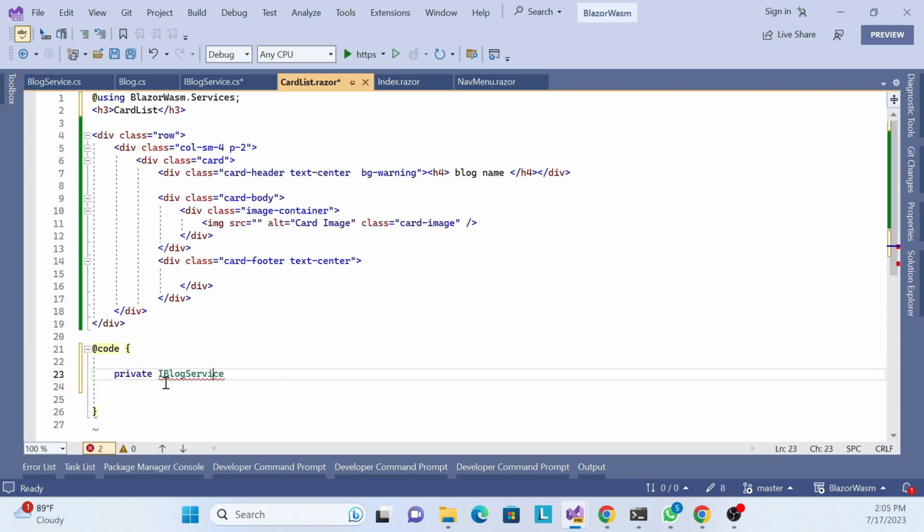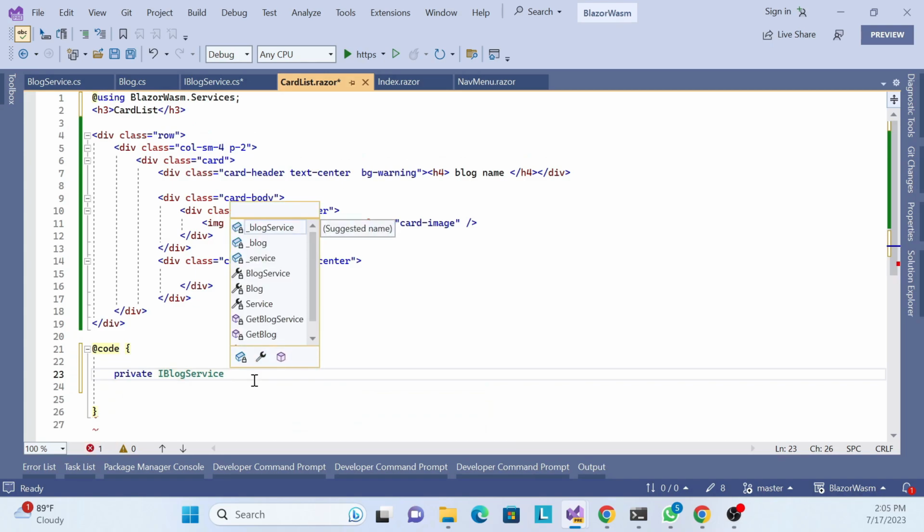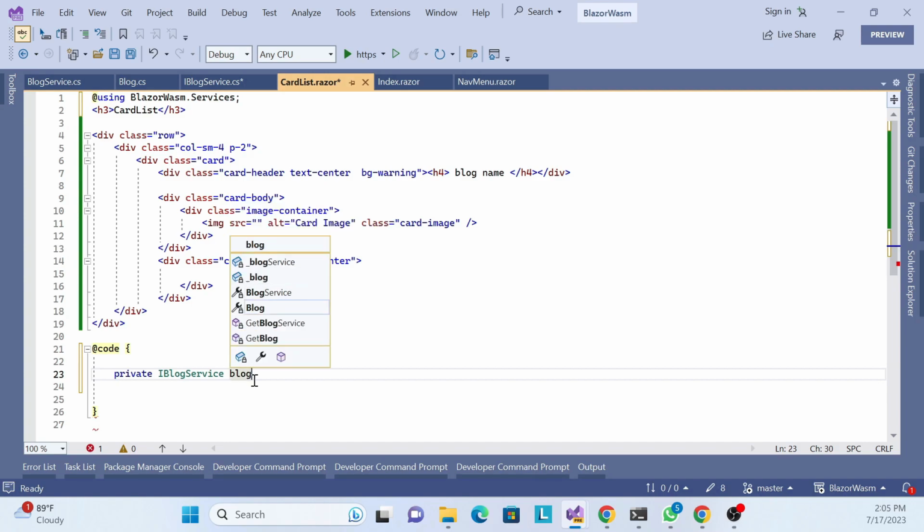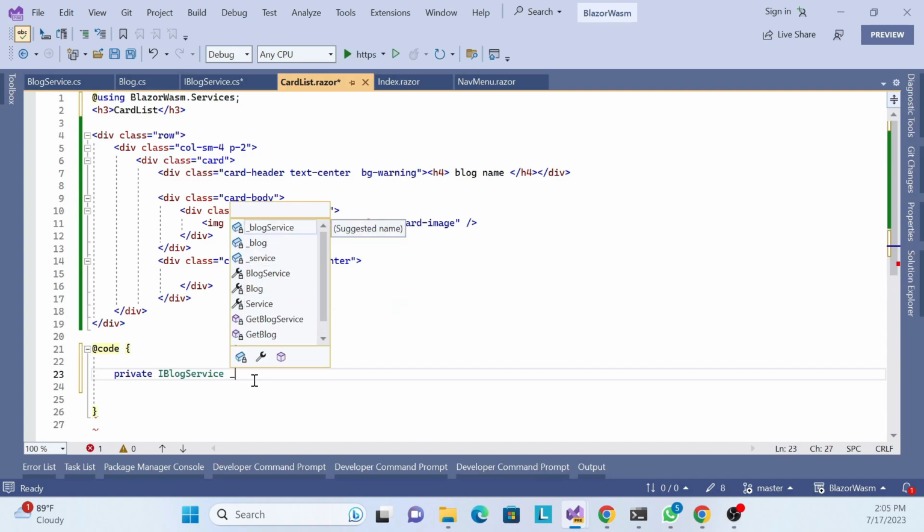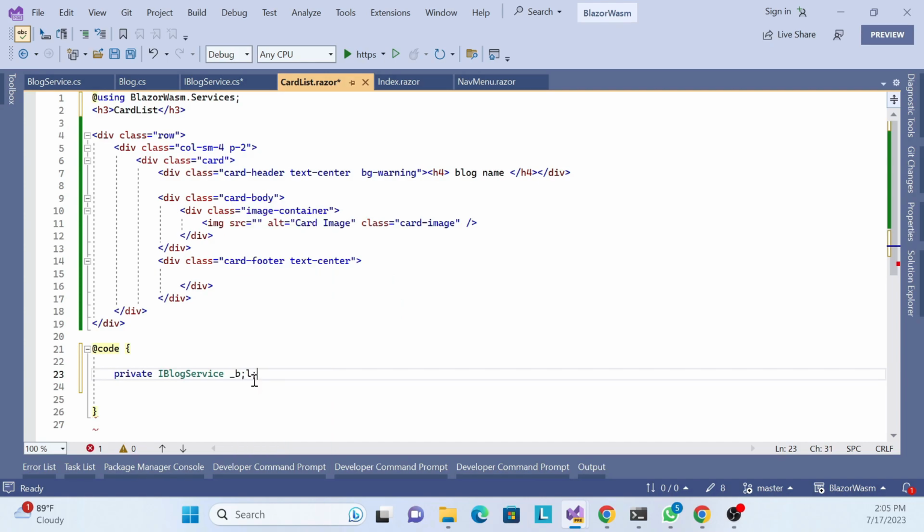Give it a name like blogService, but as it is a private property, let's make it BlogService, and set it as a getter and setter, get and set. That's one way.